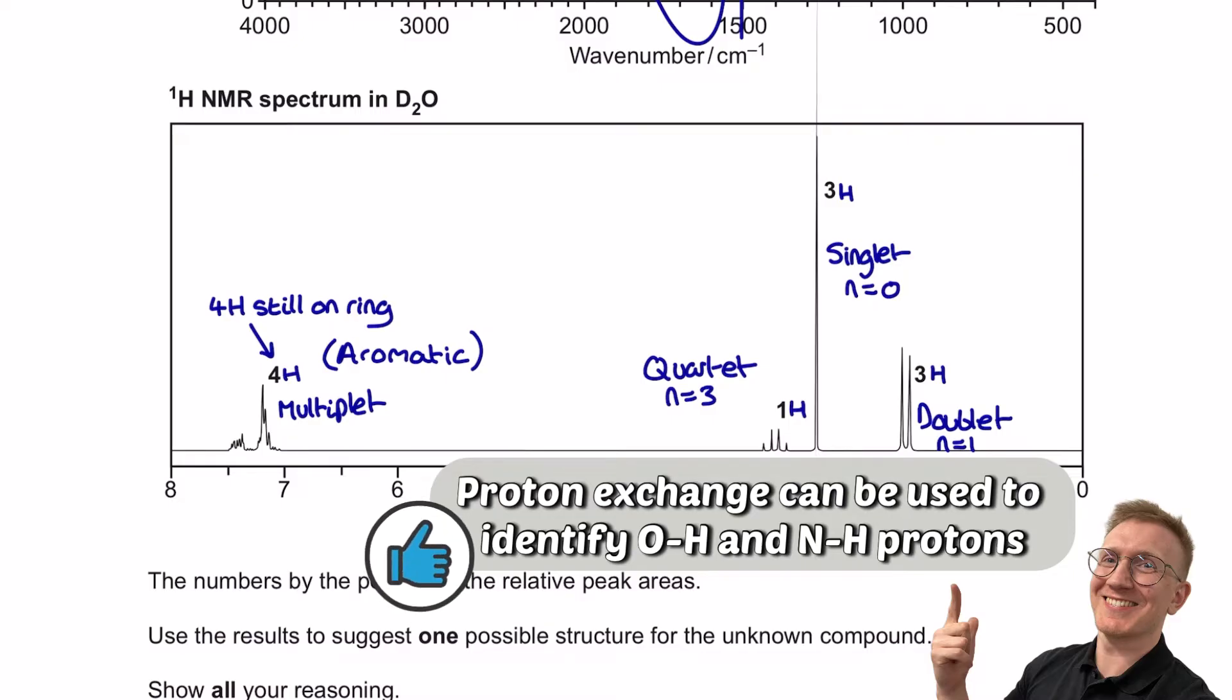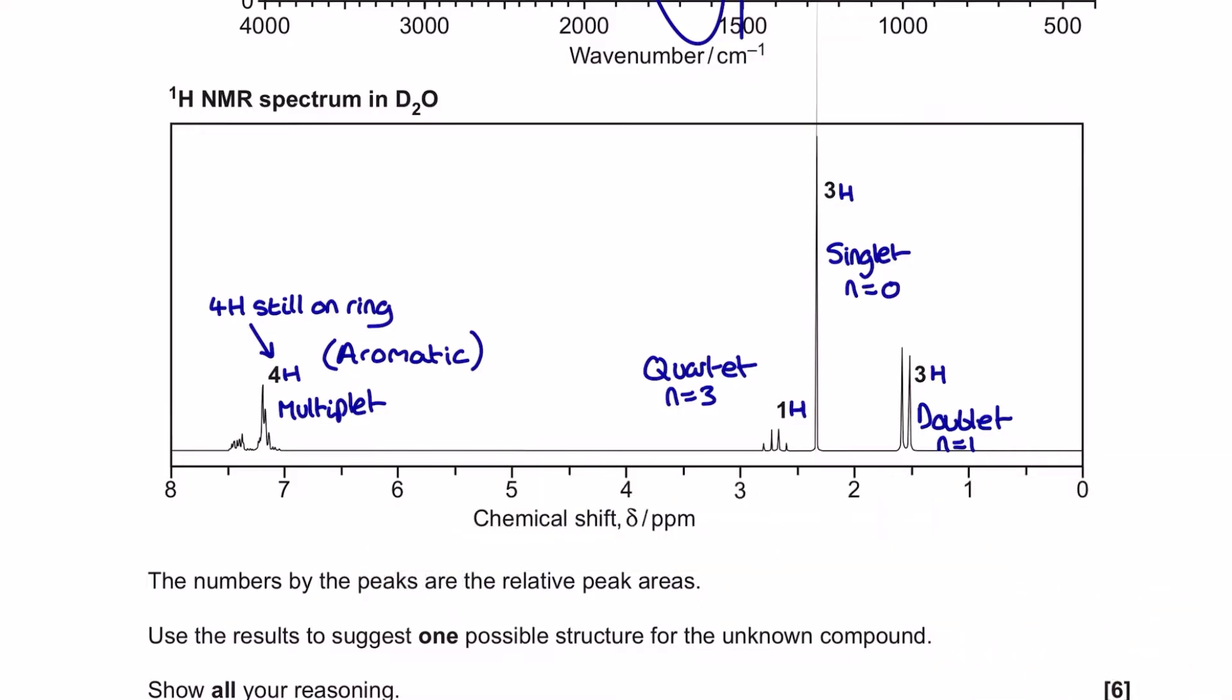It's referred to as proton exchange and it's right at the end of the specification on spectroscopy on the OCRA specification which is module 6. So I don't look anywhere in here for the OH group that the infrared spectrum says I should have. That means all of the stuff in here are other features of the molecule which is incredibly useful actually to be aware of. If you were going into this thinking that you were looking for the OH, obviously that would be quite confusing, so please watch out for that kind of detail.